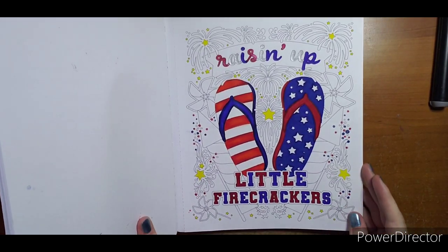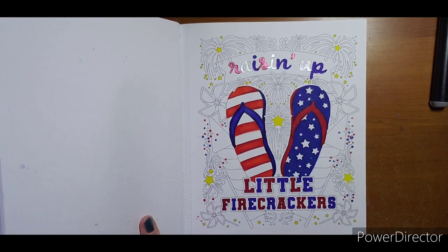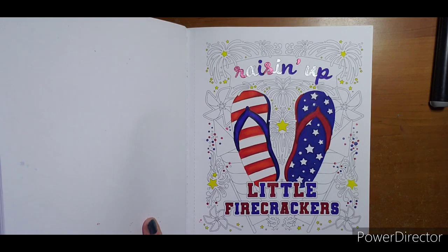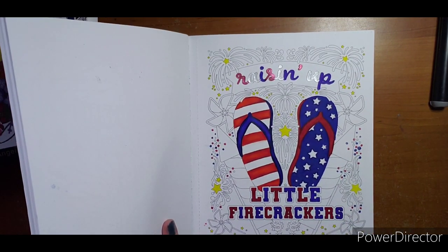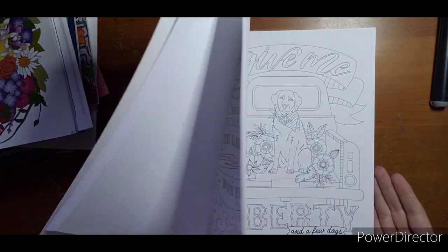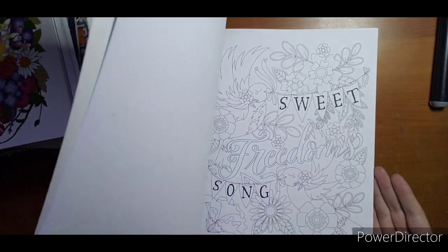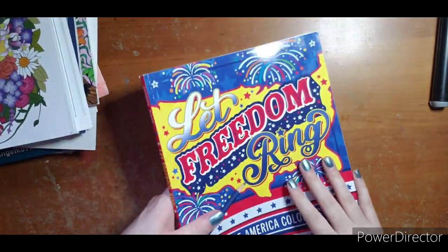I still might come back and play with it a little bit more. I don't know what I want to do for a background, because I feel like if I come in and fill all that in with black, it's going to take me all the way to the 4th of July to do. But we'll see how it goes. But it was a fun tester page. Lesson learned on the Crayola, or the Crazy Art. Oh my goodness, I gotta quit throwing Crayola under the bus. Crazy Art markers. So that's Let Freedom Ring.